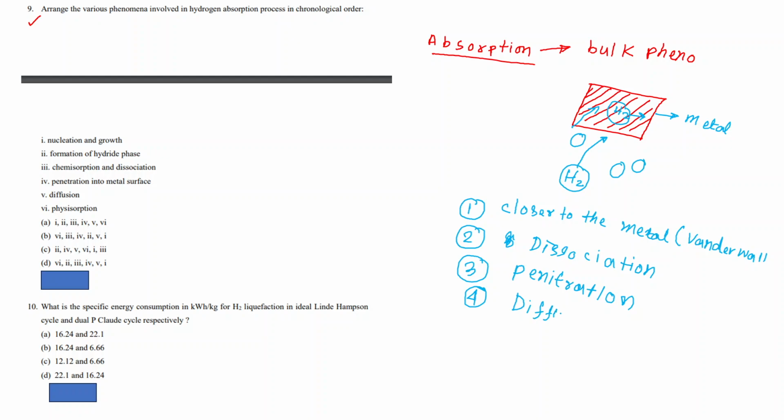Penetration, then diffusion. Due to the diffusion the nucleation and growth will occur. Growth means the dimensions of the metal are distorted, because the dimension will be larger as hydrogen is diffusing inside the metal. Obviously some stresses will be generated and the size of the metal hydride will be larger. So nucleation and growth will occur.